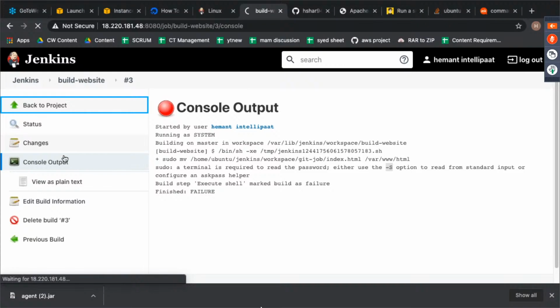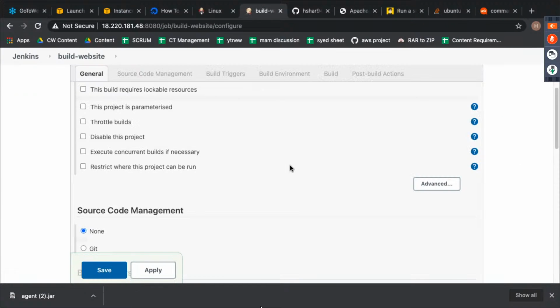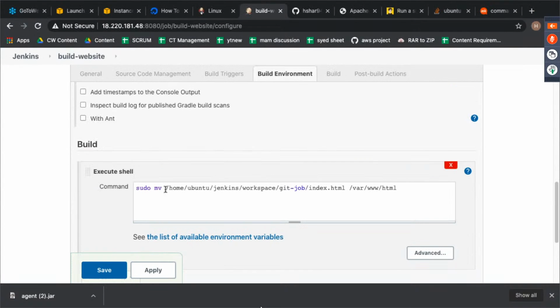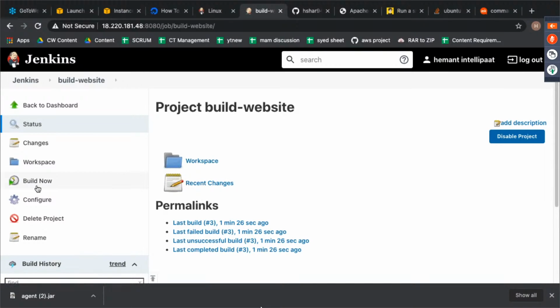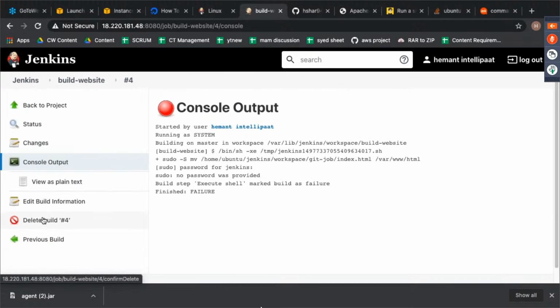So let's go back to the project, click on configure, go to shell, which is this. So sudo -s, save it, build it again, and it will give us an error that we know, but let's see what it is saying. Okay, so password for Jenkins, no password was provided.